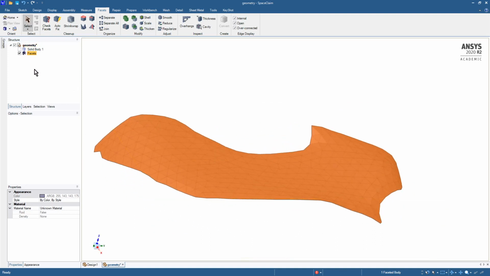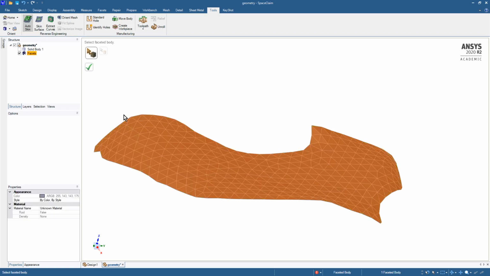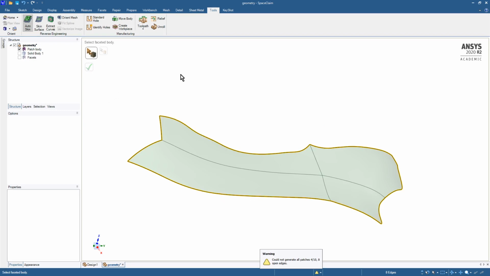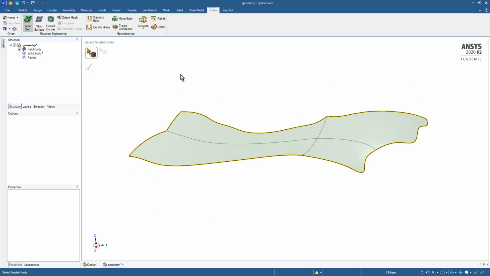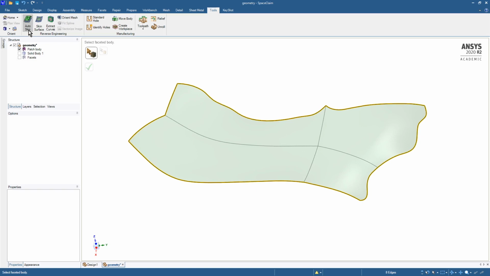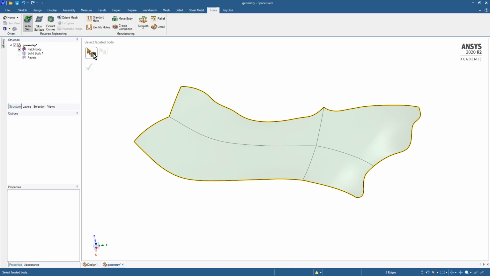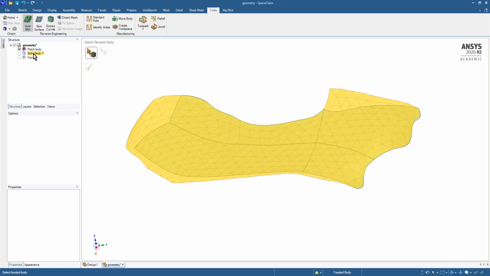So we want this to be geometry, not facets, and the way to make geometry out of facets is with the tools called AutoSkin or Skin, or even extracting curves. AutoSkin is great if it works, so you pick the body and you pick the checkbox, and it gives you most of the skin, which is pretty good. And we could take that, or we could go out and do a better job by hand using the skin surface. So actually it didn't finish that, oh yeah, there it is.